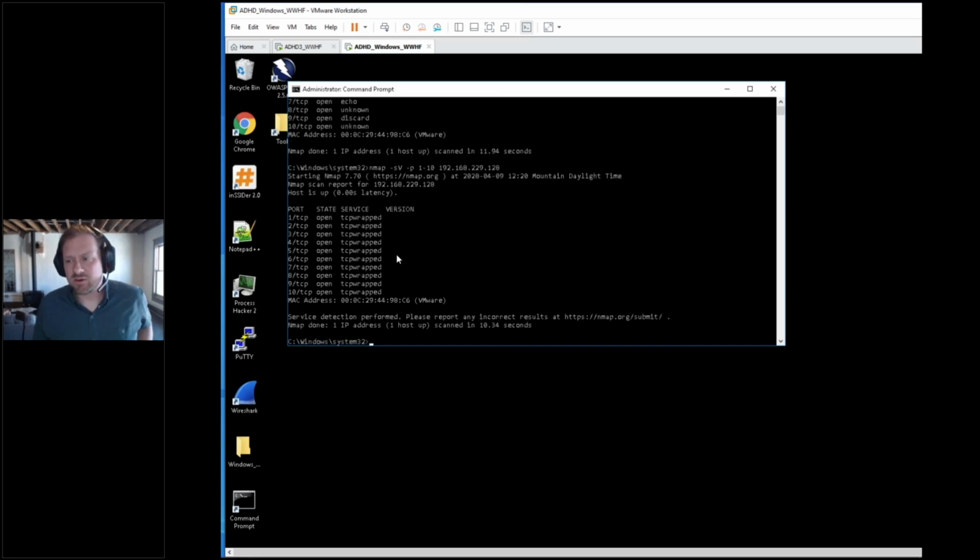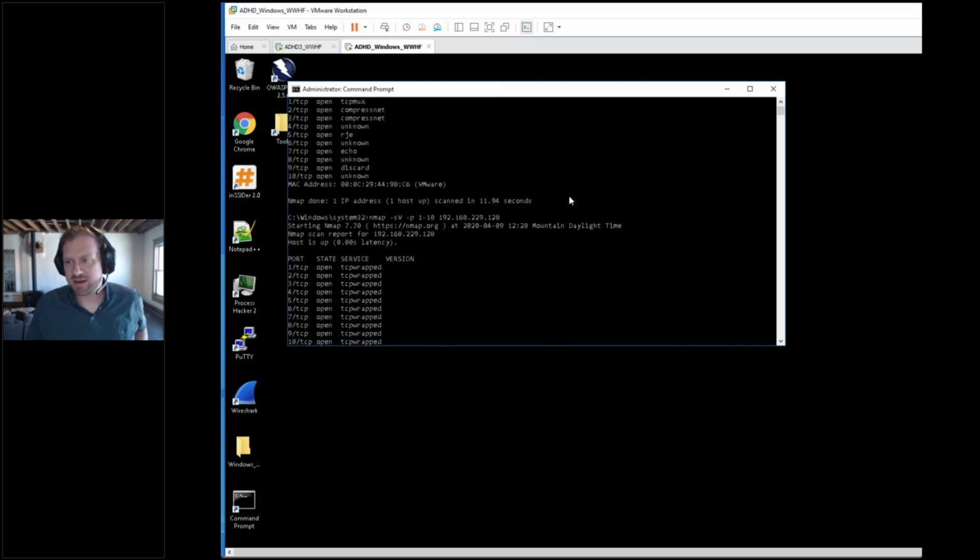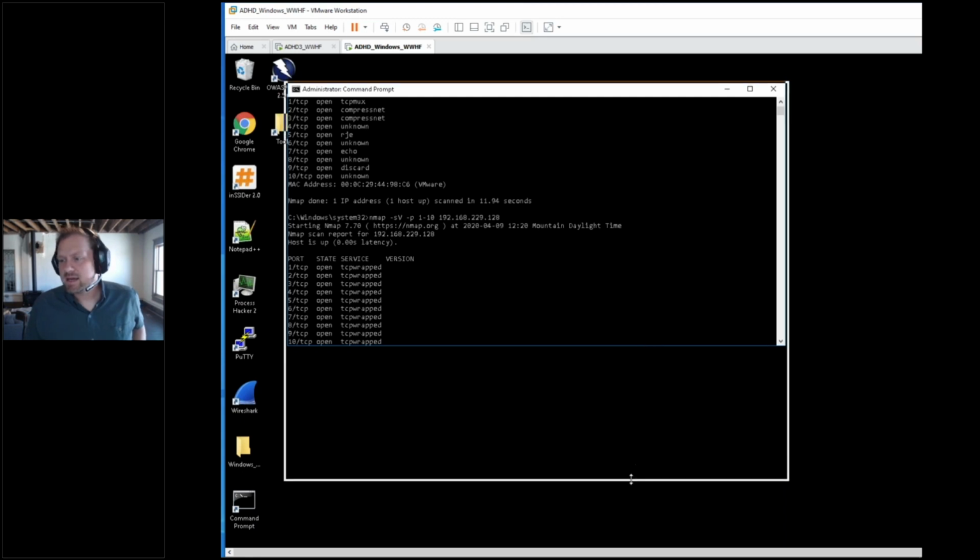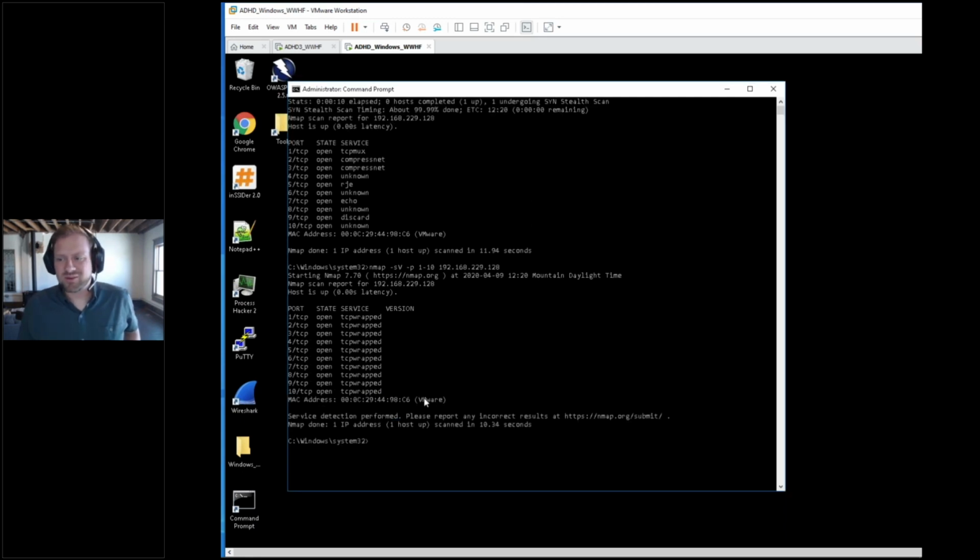Now notice how it just changed the response, right? It just came back and now it's saying, okay, well, the port is open. I'm getting a SYN-ACK back, but I've got TCP wrapped. Okay, what's going on there? What's going on there is right now port spoof is running in kind of a dumb mode. It's just going to respond back that those ports are open. And there's absolutely some value in doing this.